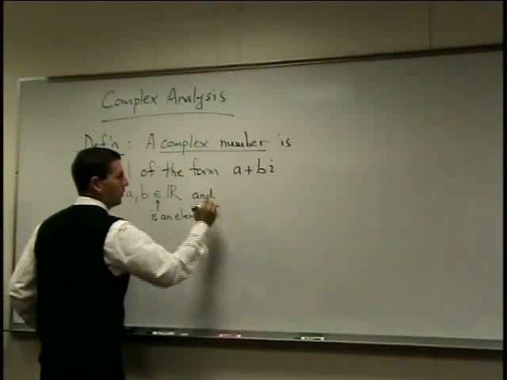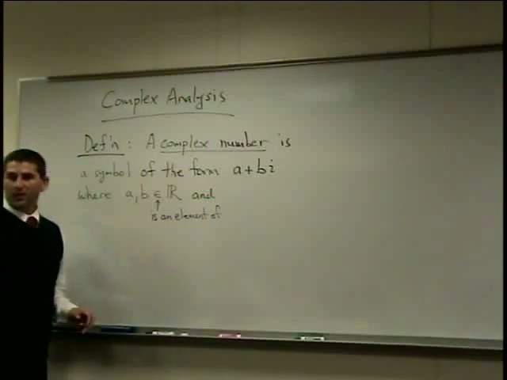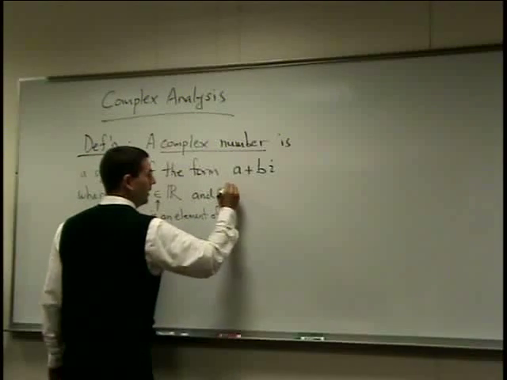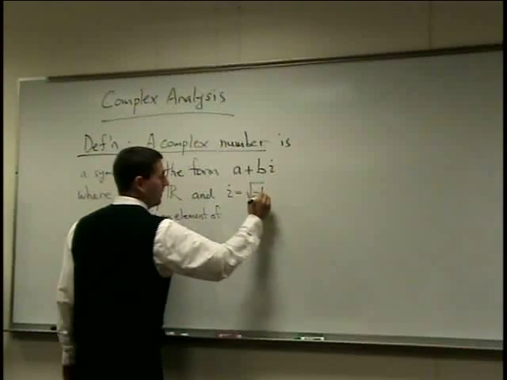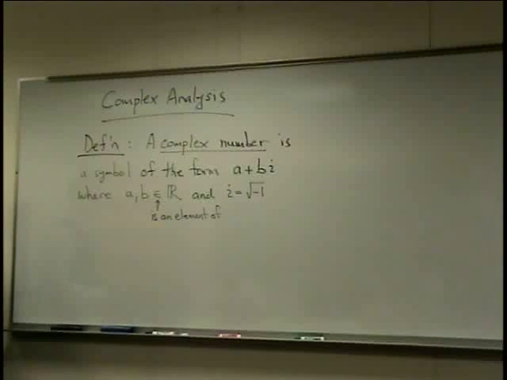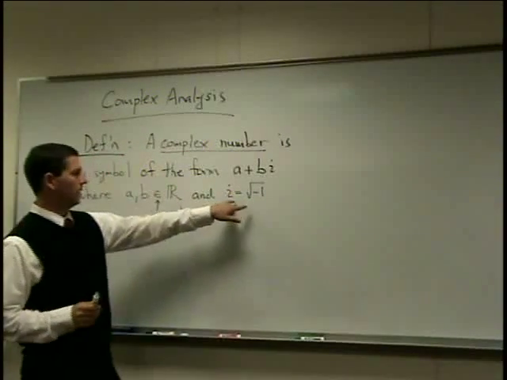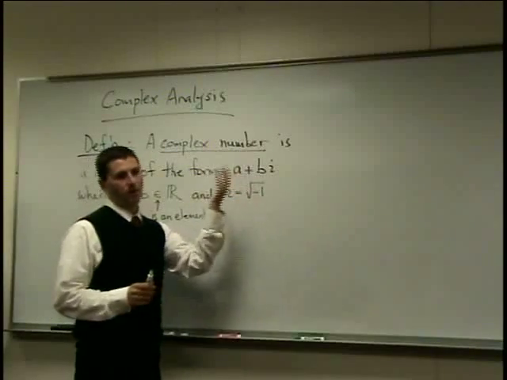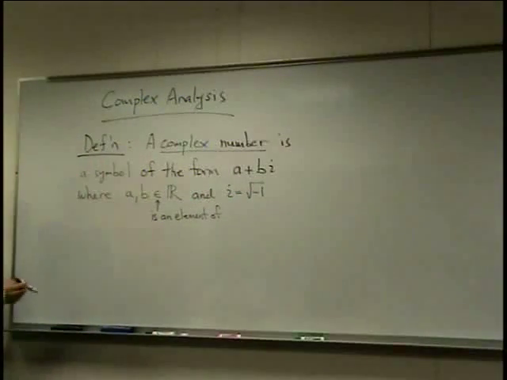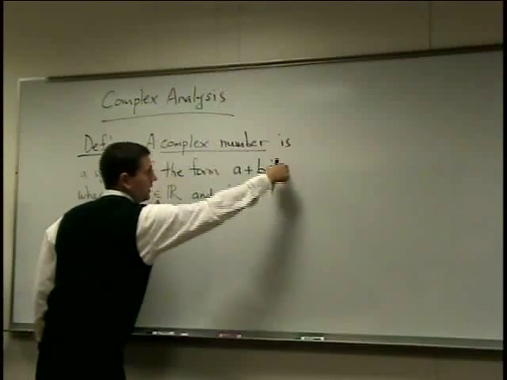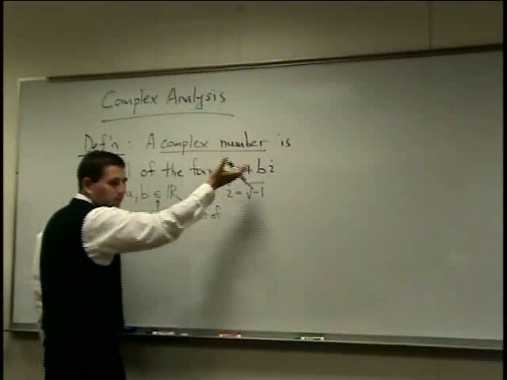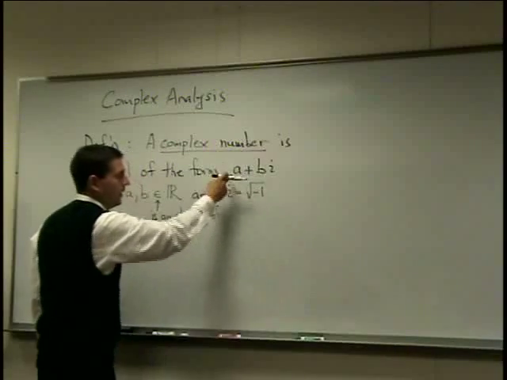And, well, you got this funny i on the end, which at some point in your lives you've probably seen, right, is supposed to denote the square root of minus 1. And, of course, this is ridiculous because there is no real number that when you square it gives you minus 1. But somehow this comes into the game, and we'll talk about that later. Why it makes sense to even talk about this in the first place. Okay, so a complex number is just some symbol that looks like this. It's really a collection of symbols, but in any case, it's some statement, right? a plus bi.